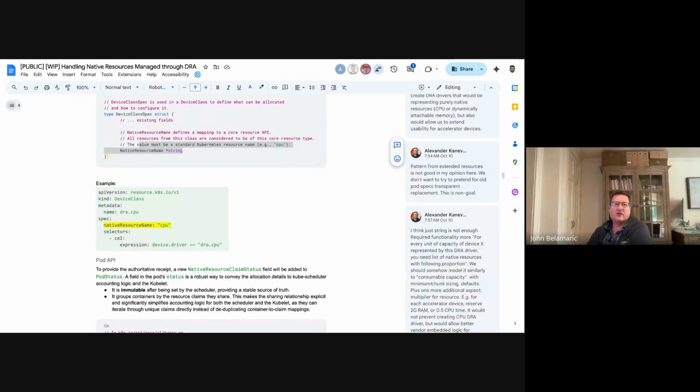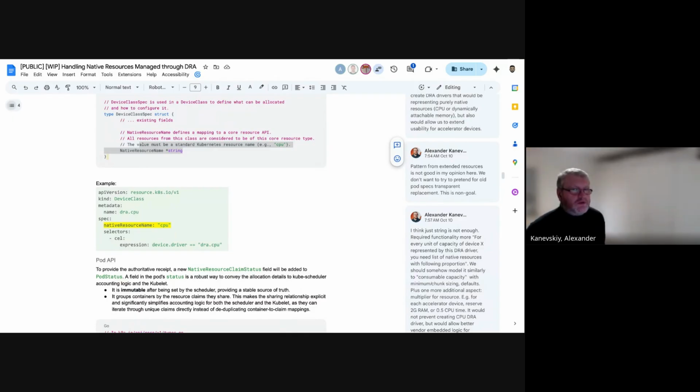You're talking about on the node side, like in the CDI or the CRI or somewhere. That's right. I don't know if it's this KEP or a different KEP, but it's definitely a conversation we should have. 100%.